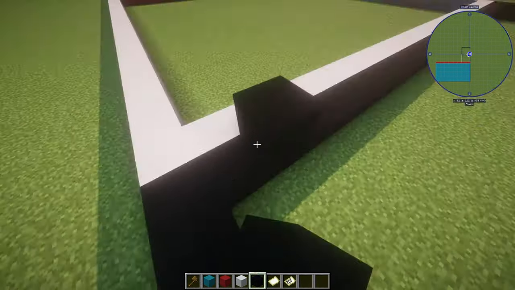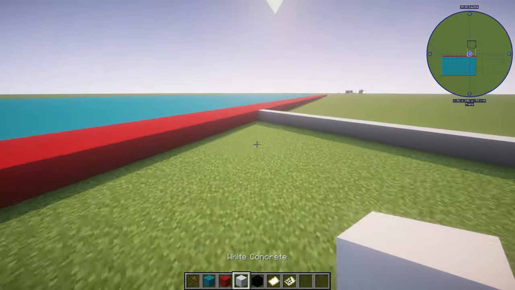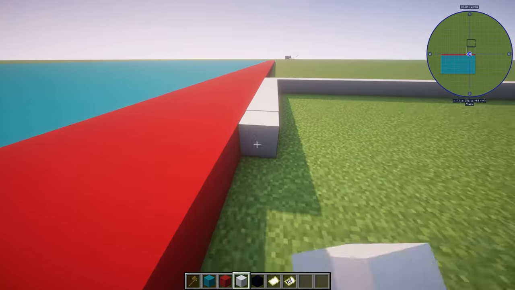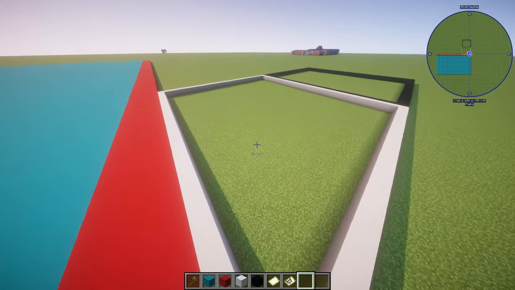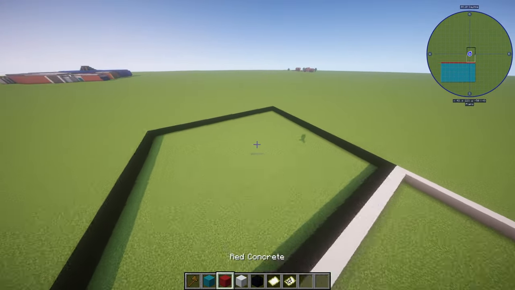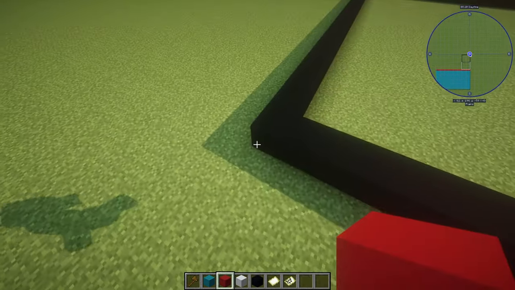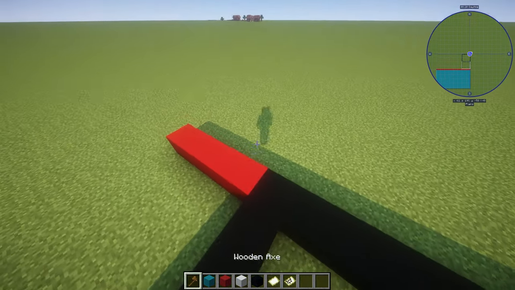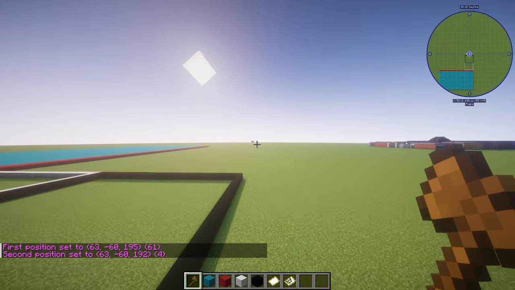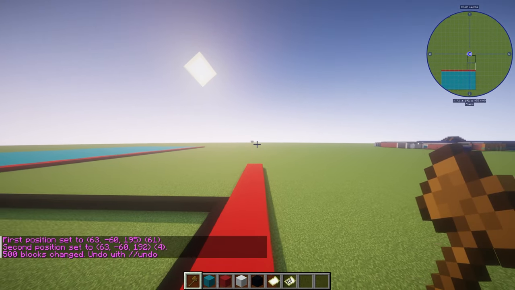And then once you actually have this, this is pretty much going to be the squares that you are going to have to repeat going all the way down to the other end of the map. So this is what it looks like right now, and then once we're done with that, we're going to grab our red concrete and fill it in, 1, 2, 3, 4. So that fills in the very top part of the map, and just do the same thing. Just bring this all the way over to the other end, just like this.